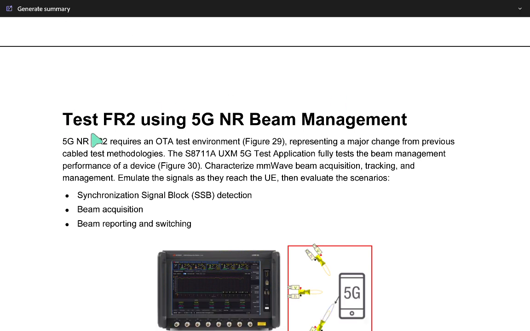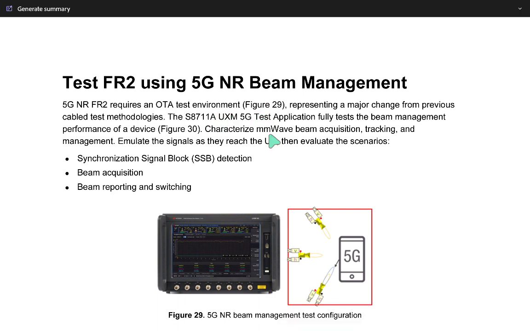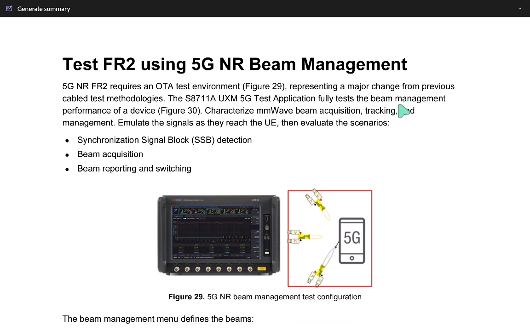Test FR2 using 5G NR beam management. 5G NR FR2 requires an OTA test environment, figure 29, representing a major change from the previous cabled test methodologies. The S8711A UXM 5G test application fully tests the beam management performance of a device, figure 30.